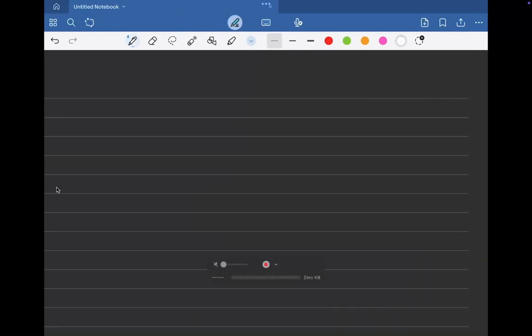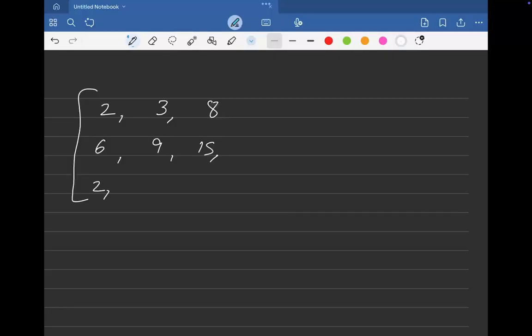Let's build the approach. So I have given values, and here the value is 15. Right, and we need to add 3.